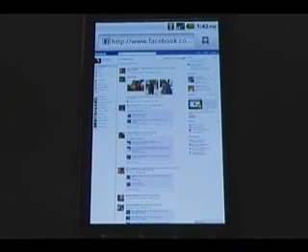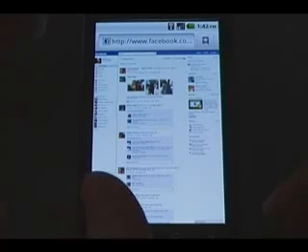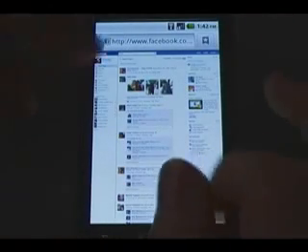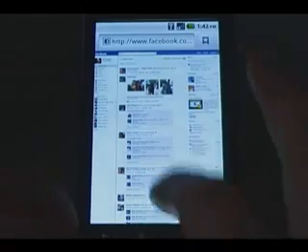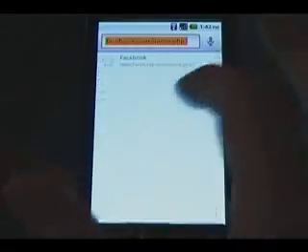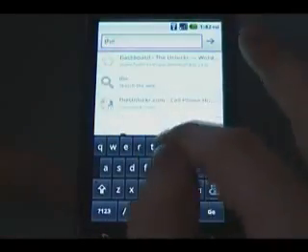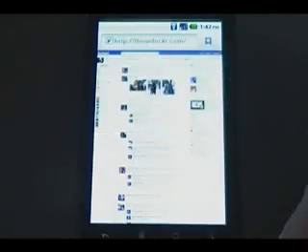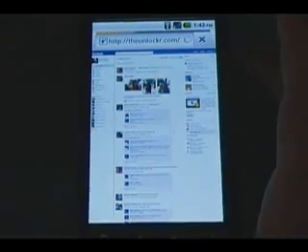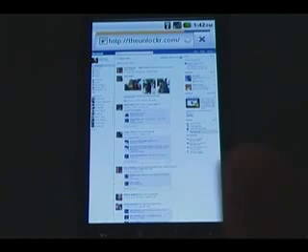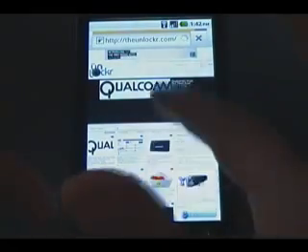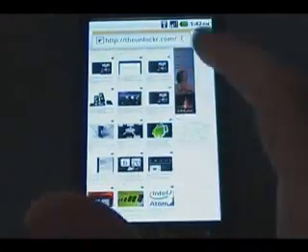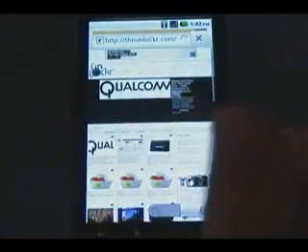There's been a bunch of performance tweaks that have been added to Android 2.2. One of them being the performance of the browser has been enhanced using a V8 engine. What it does is it enables a faster loading of JavaScript-heavy pages like Facebook. We'll go to our site as a real JavaScript-heavy page. This page usually takes a long time to load on pretty much anything. So that's pretty quick, considering it loaded the entire page almost instantly. Not too bad.